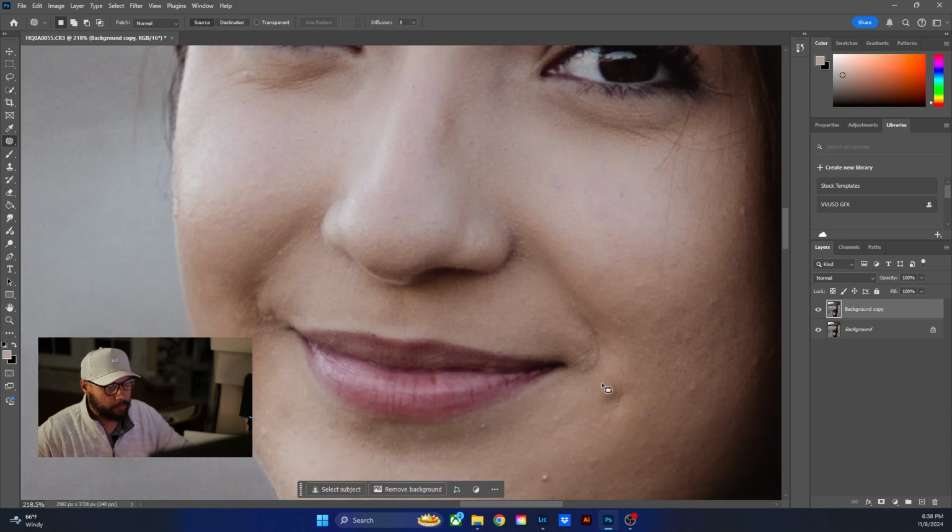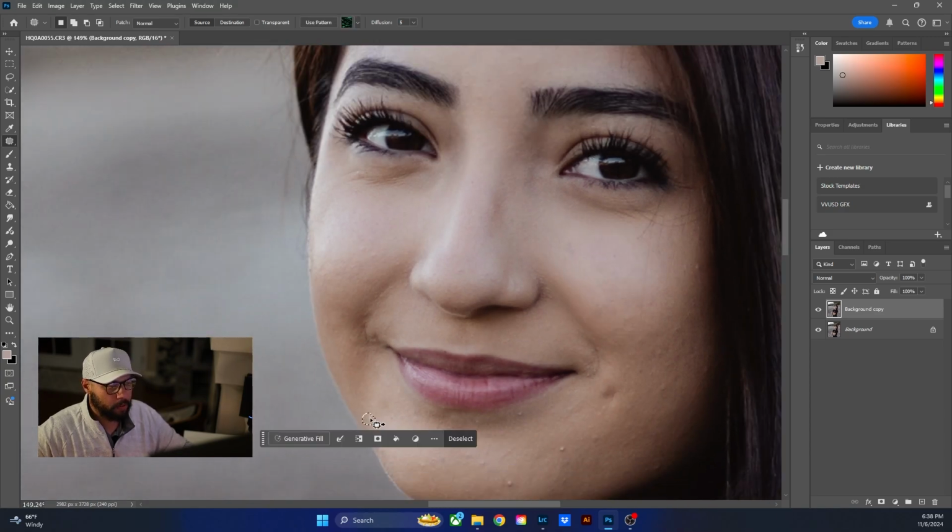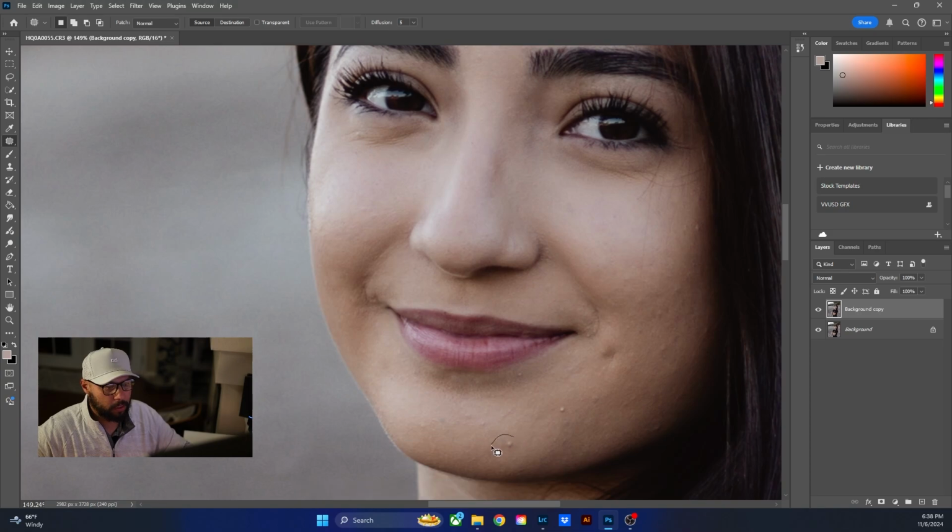If you want to fast forward through this part, you can, just to get to the next section of this. Okay, I'm almost done. Okay, just about done here. You can also do this to remove any little strands of hair that are across her face. It'll get rid of that pretty easily as well.